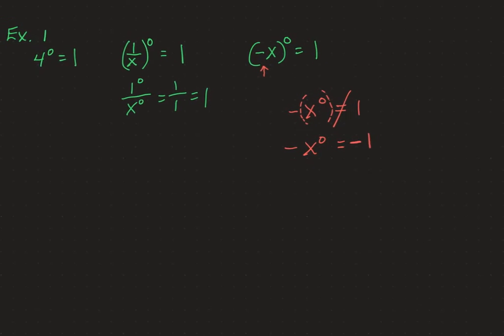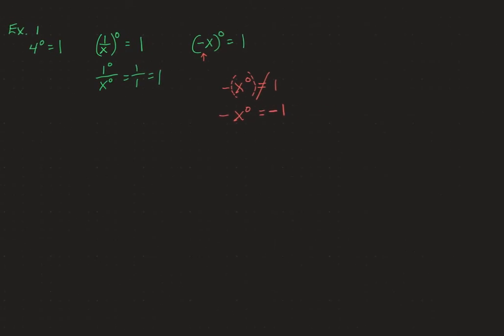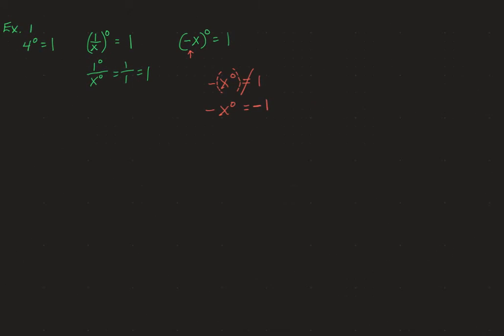Okay, let's look at another example. Shrink this down a bit. All right, example 2. Let's start combining some things. 3 squared minus 2 to the 4th over 5 times 6. Just because we're doing exponents does not mean you can forget everything we've talked about already. So in this case, we have no power raised to a power.